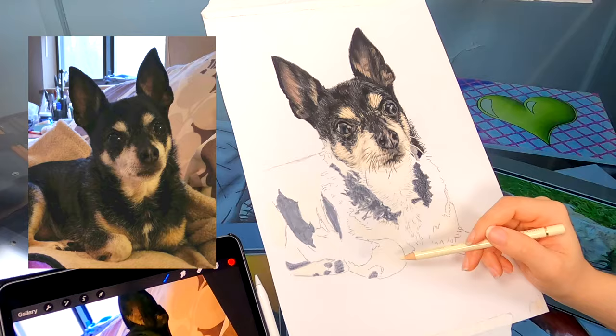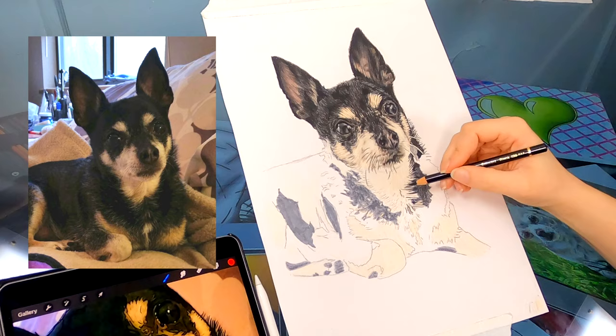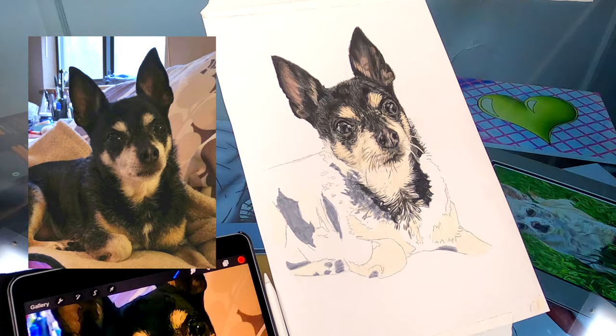If I make it too dark it'll be dirty and mucky. Once I was done with the face, I shaded in all my light colors just so I knew what not to make dark. As I shade the chest, I take the sharp black colored pencil and draw lines going into the fur — that way it breaks up the shape of the light hair color. I did the same thing I did with the face, using a brown and a lighter gray just to add some dimension to that beige color.